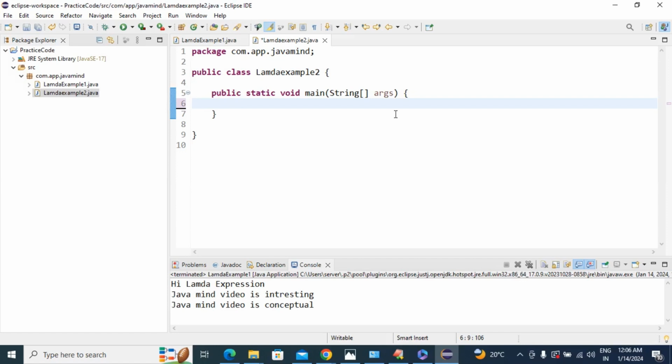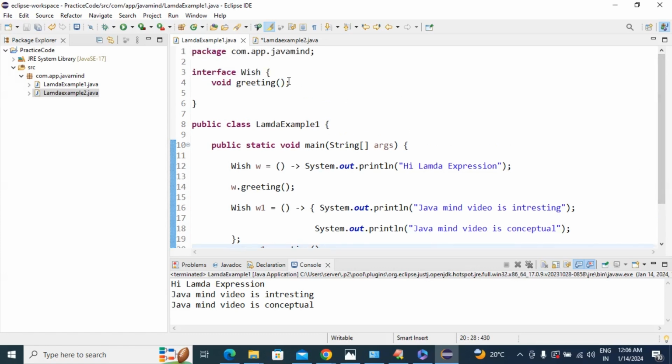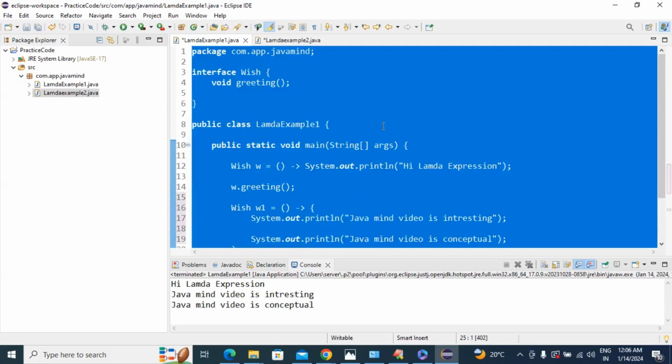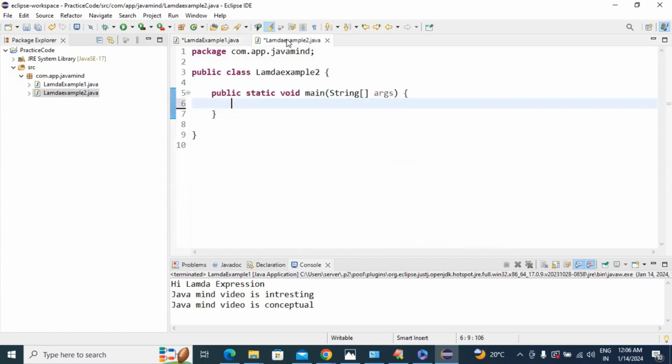Suppose we are going to add two numbers, giving a simple example, but for conceptual knowledge's sake. If we are going to add two numbers, how are we going to write this method inside the functional interface? First, we write this method inside the functional interface as an abstract method, then we provide the implementation for that add method.